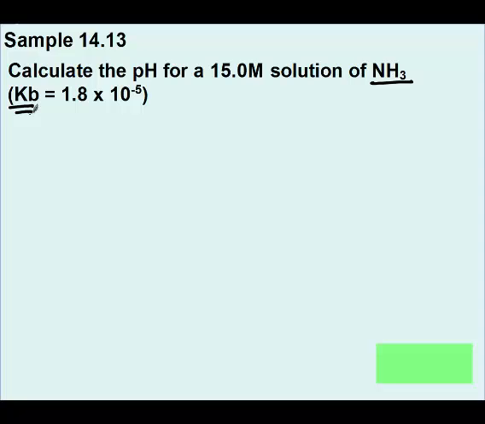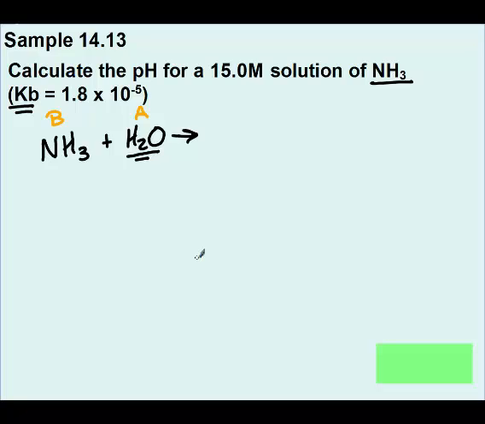So when you have a weak base, you're going to start with the weak base, and we have to do our RICE table. So first step is to write our reaction. NH3 is going to react with water. And in this equation, NH3 is our base, which means H2O is our acid. Remember from our basics, we said that bases are going to be proton acceptors. So NH3 is going to accept a hydrogen from H2O, which is the acid or the proton donor.